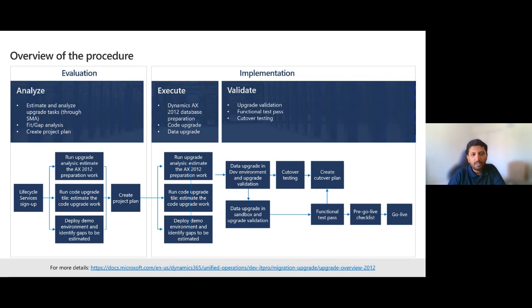The estimates provided in the SMA give a good starting point, but there are other areas in the code that need analysis. For example, integration and reports can be a few topics that need more in-depth analysis. D365 comes with a lot of features, which can be net new features or improvements over the existing AX 2012 features. It is always a good practice to stay standard as much as possible.